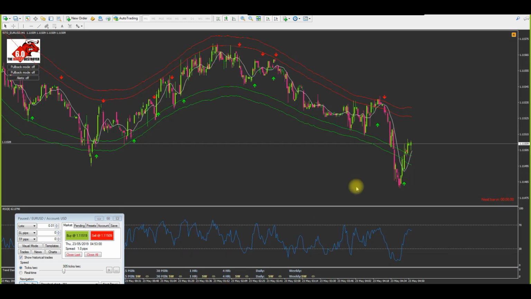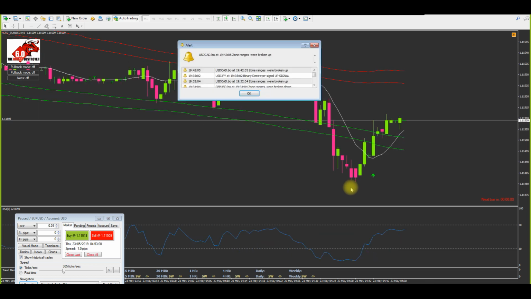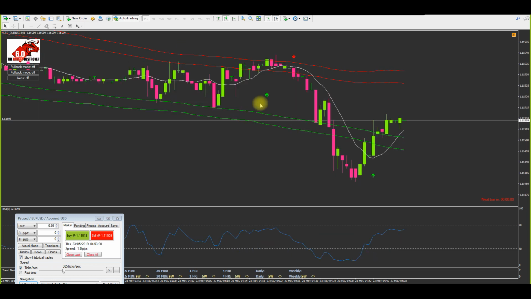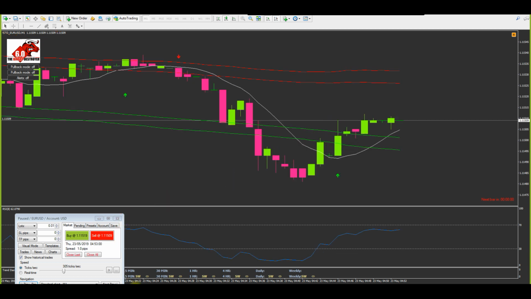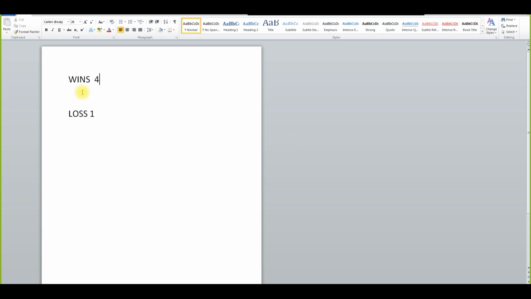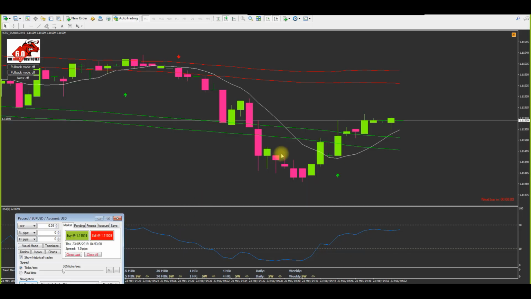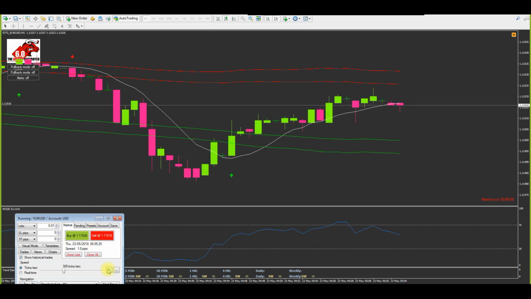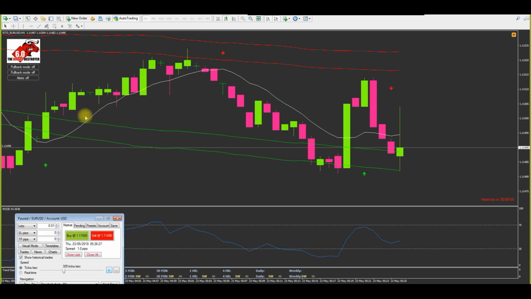I'd probably go for a 10-minute expiry here. I would say this is a little bit risky though, just by looking at the fact we're in a strong downtrend. But I'd go for a 10-minute expiry because I'm 4-1 up. So, even if I lose this trade, I'm still winning. It doesn't bother me if this wins or loses. This is the only reason why I'd take this trade. So 10-minute expiry. Well, winner.